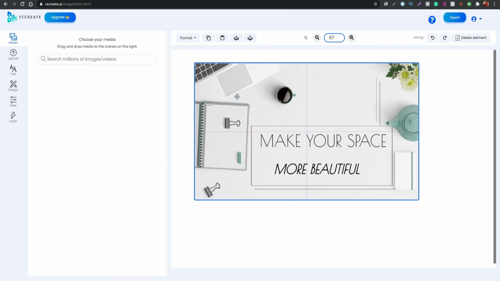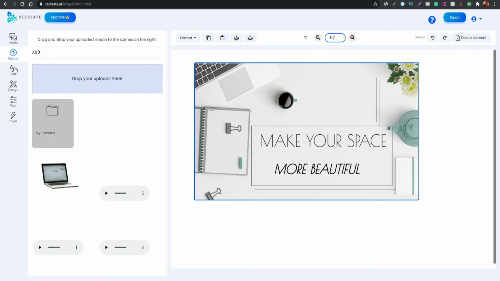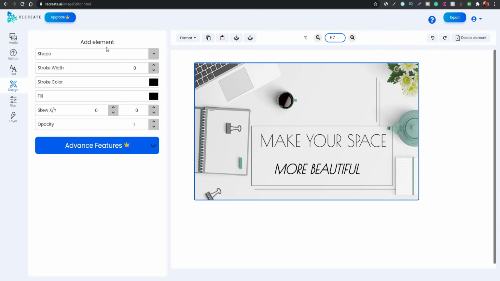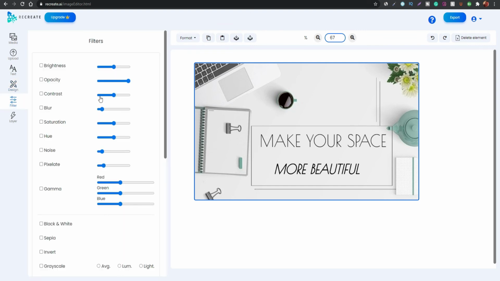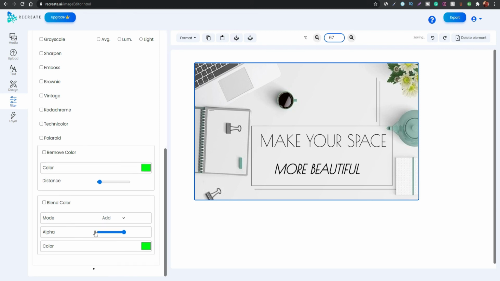This here now, for what it is, it's perfect for beginners because you can add in your own text, you can upload your own images, you can drag and move stuff around, you can upload your own content, you can add in more text, change the spacing, and you can do all the elements that you need. You can add in your own design features, change the width, stroke, opacity. You can add in different filters, whether you want to blur the image, set the contrast of it as well, the hue, saturation.